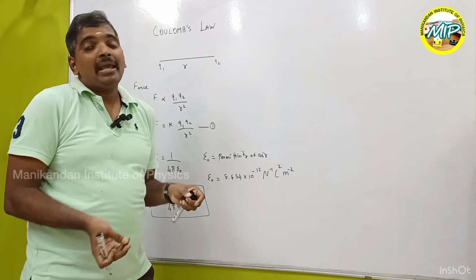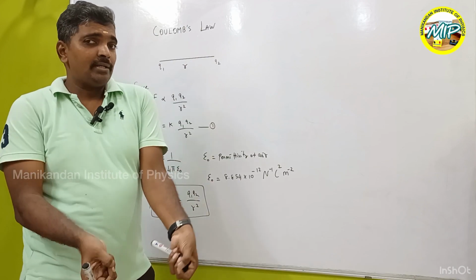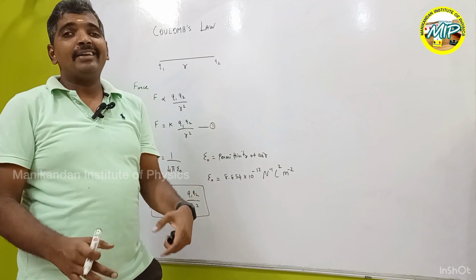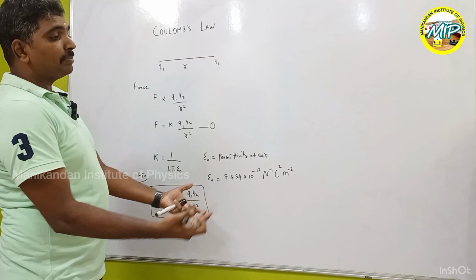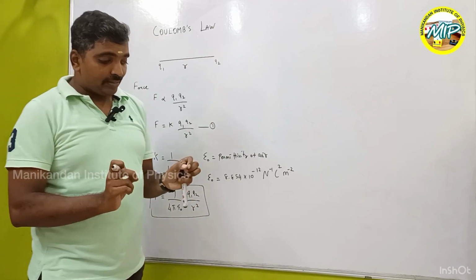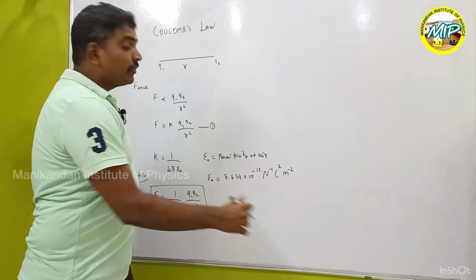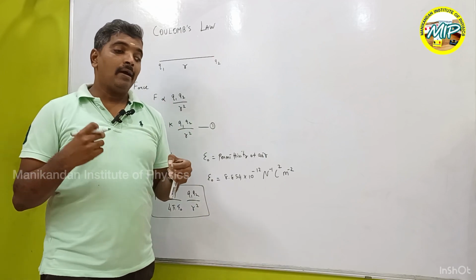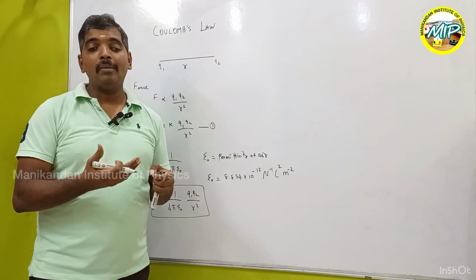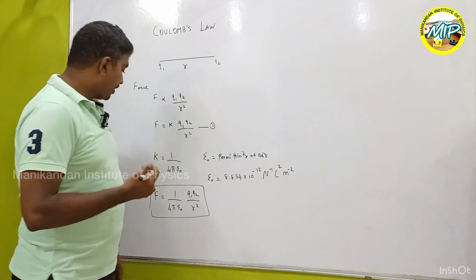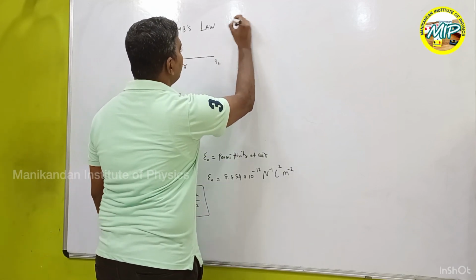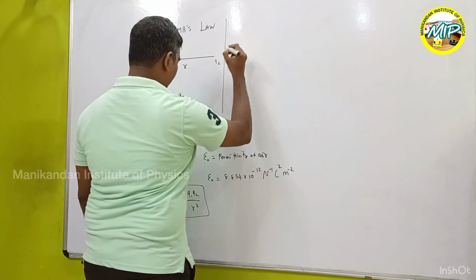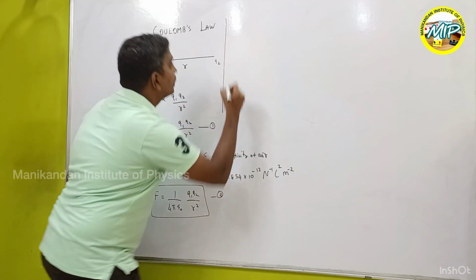Say for example, in my case it's going to be inside the water or inside the honey or inside any medium. I don't know what that medium's strength is. So I can take this into some other medium. This comparison is very important when you are solving competitive problems or board problems. It's very important. So in the presence of medium, this is my equation 2.